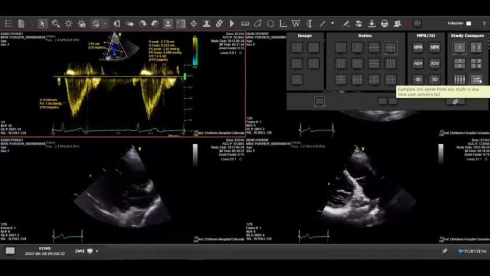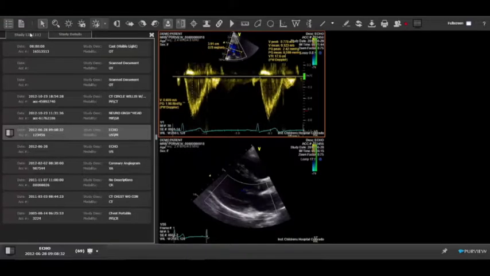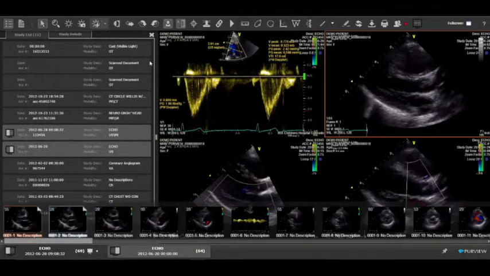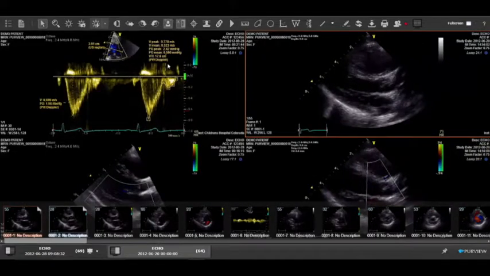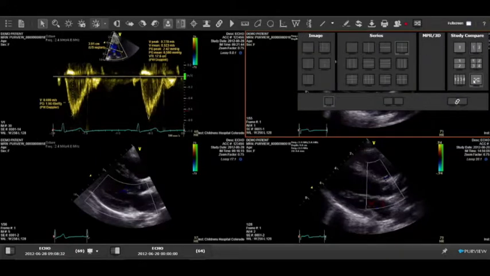You can see that it's anchored on the left-hand side, the most current study. Coming over to the study list, this will give me a list of all the available studies for this patient. Simply clicking on the one that I want to view, we'll put it in the right-hand side, and now I have both my current and my prior ultrasound in view. If I want to, I can drag and drop a few more images in there, so I can, using a shuffle mode, I can choose the layout, and now I can drag in an image there, and maybe I want to take one from here and put it there.